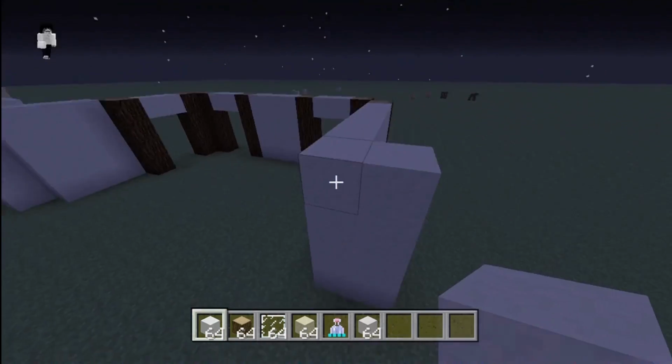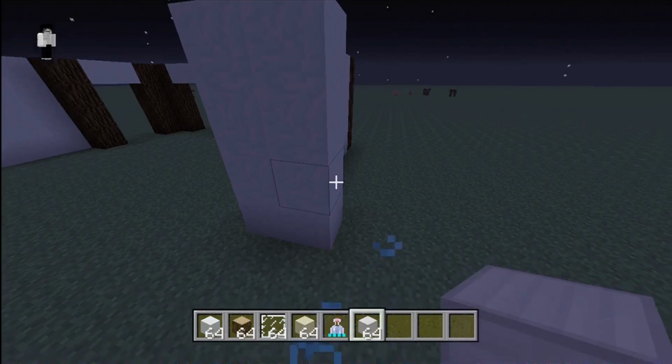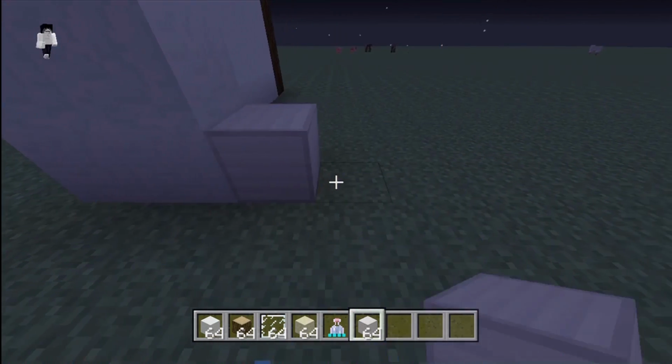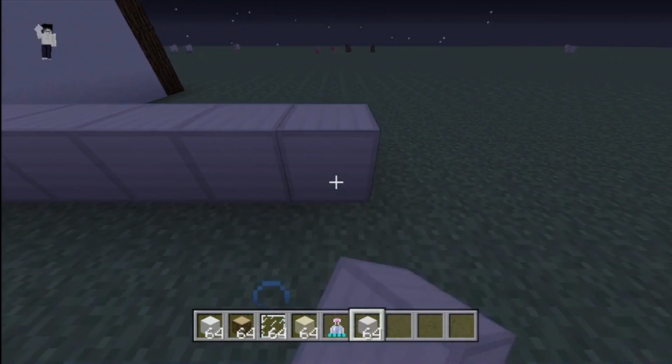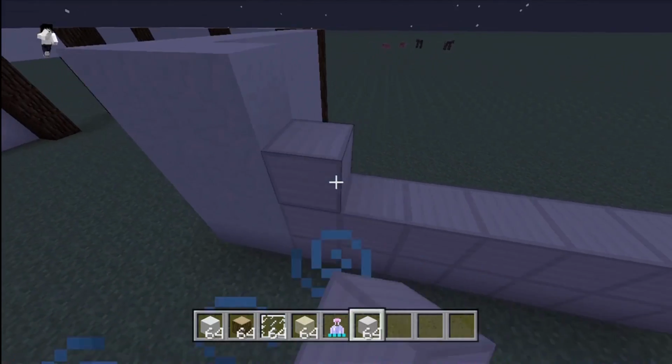Alright, now what we're going to do, after the 6th block, you want to place 1 so you have 2 corner pieces right here. You want to take out your iron blocks, and then come across 7. So 1, 2, 3, 4, 5, 6, and 7. Stack the garage up 3. That's it. Only 3, not 4.